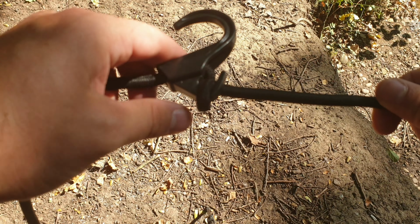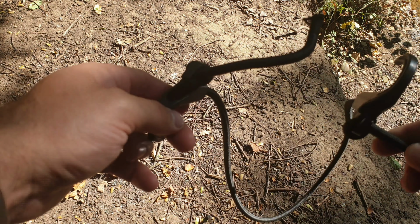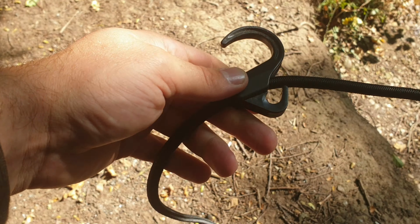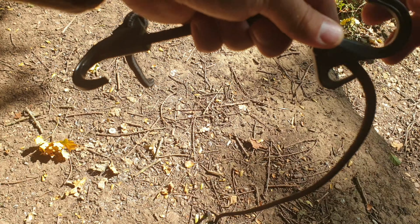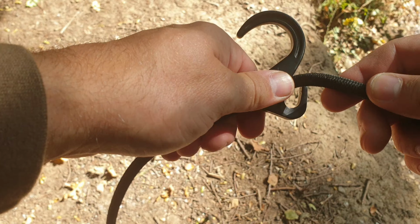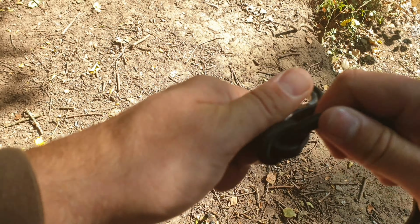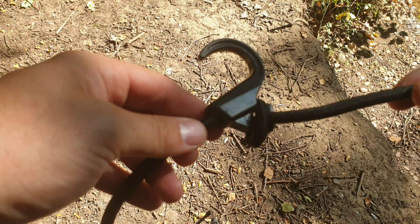So these are the bungee cords that I use when I'm just fishing, to be honest, because they're so handy. I've got two, a shorter length and a longer length for my barrow. It's a quick release, so you pop them out of there and you can use them. Not so much fish them, because you don't fish with bungee cords, you know what I'm on about though. And you just wrap it round, pop it out, wrap it round, pop it back in, and that is how they work.